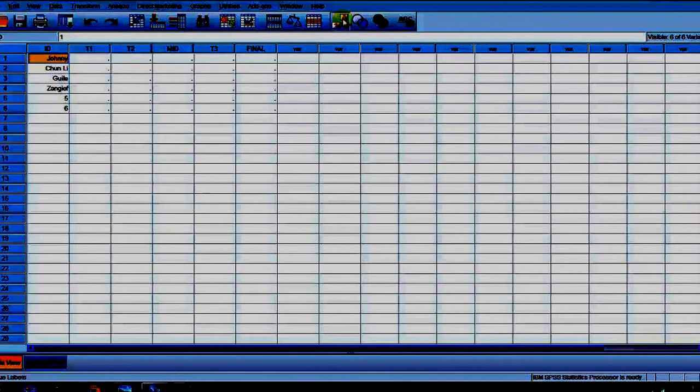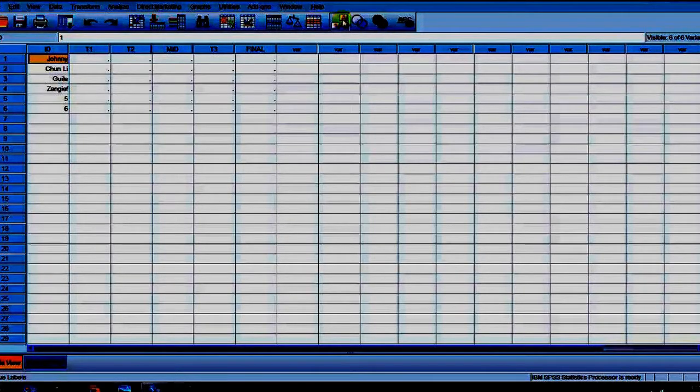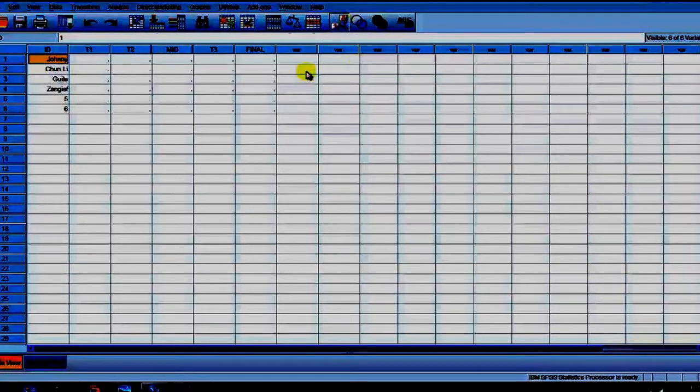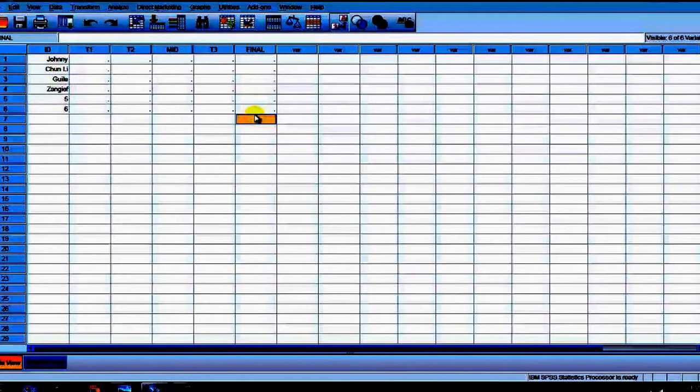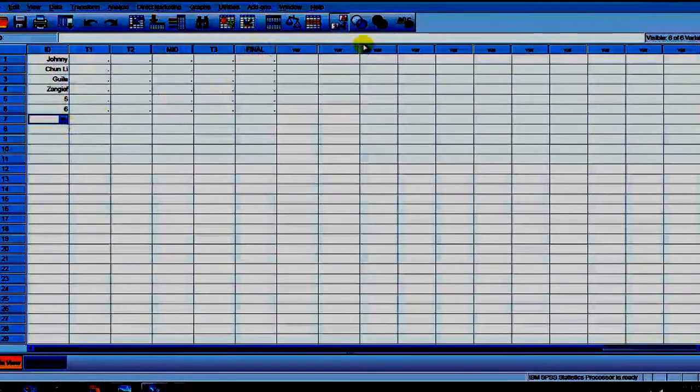And I don't think in Excel you can do that. That's kind of an advantage of SPSS, that it's easier to keep track of people this way. In Excel, you would have to just go back and erase this stuff, or you probably have some other sheet of paper where you could cross-reference numbers and names. But anyway, let's just go ahead and finish.